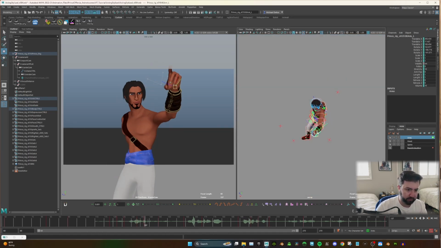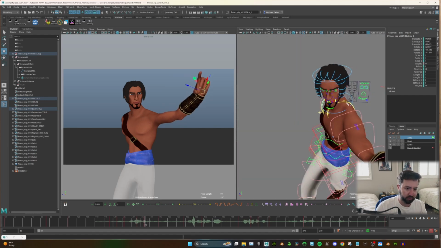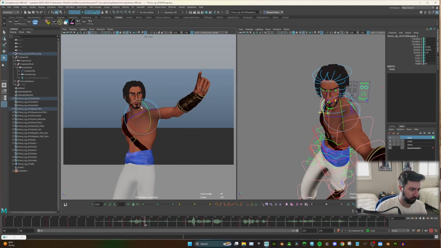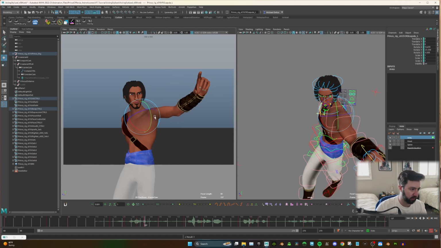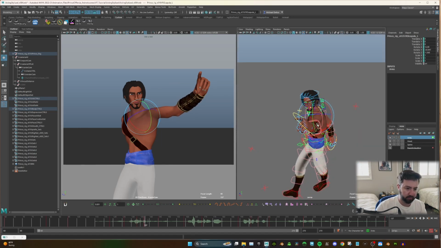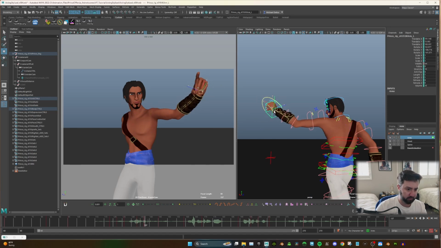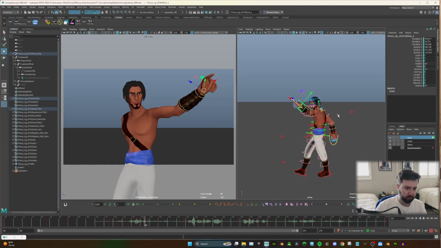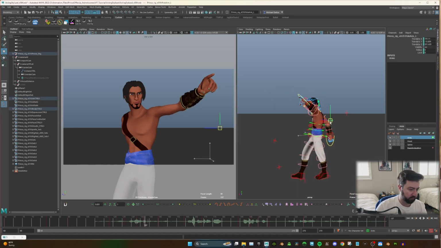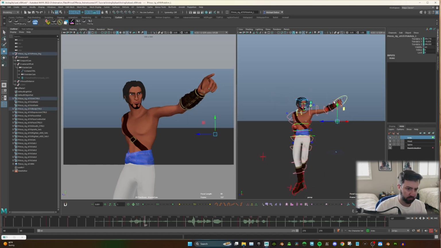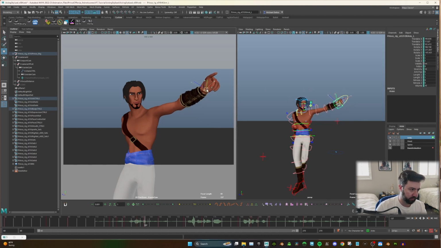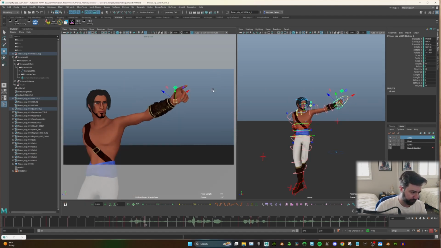Now, something that I'm going to do is really bring that arm out. I'm going to bring that clavicle up, out a little bit, and then point. We're going to bring that pull vector. Let's make this really nice and straight, very clear.